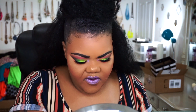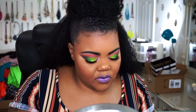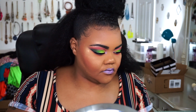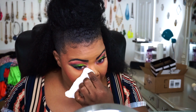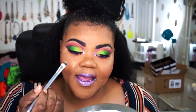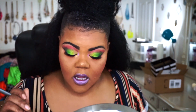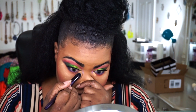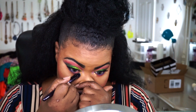Anyway, so let's go ahead and show you guys how I actually fix it when my makeup messes up like this. Just in case some of you may have watery eyes or anything like that, and it happens to you and you want to know how to fix it too. So I'm taking a little bit more of the Kevyn Aucoin, and I'm going in here because I can still feel my eyes watering. I'm going to go back in here and try not to mess up any hard work that I did. Use this brush that comes in clutch for this. Woo, baby, this brush is coming in clutch.